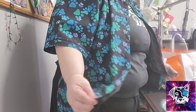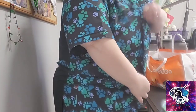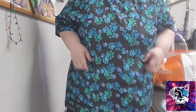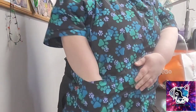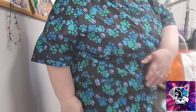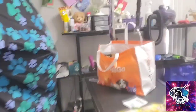But I was like, you know what? I don't like stuff really baggy on me. You know that coming a month we all kind of bloat more. And I really like that it covers the zipper. You got pockets here. And the cool thing is, you know how we always get hair down there or a turd? You can unzip this and bloop, get all the hair out of there. And if you have a loose turd down in there in your pocket, it's gone. So that was quite nice. So that's my new smock.